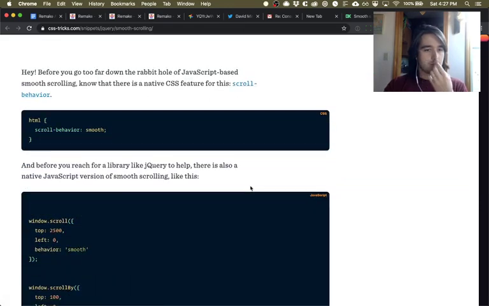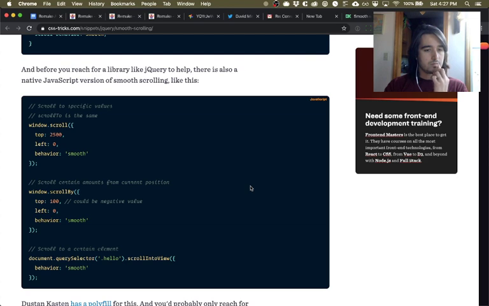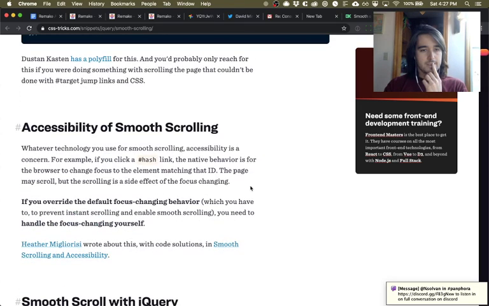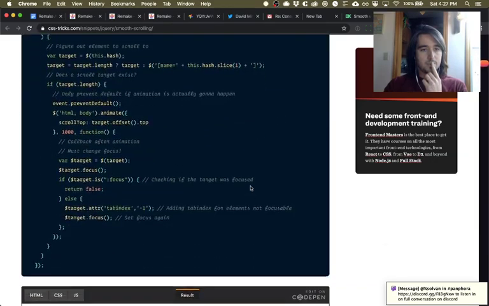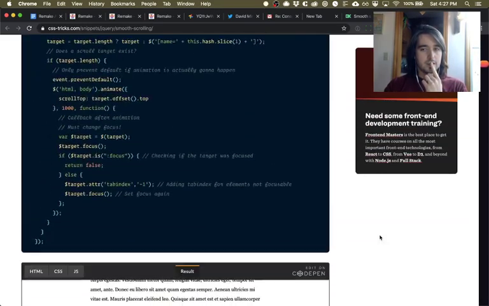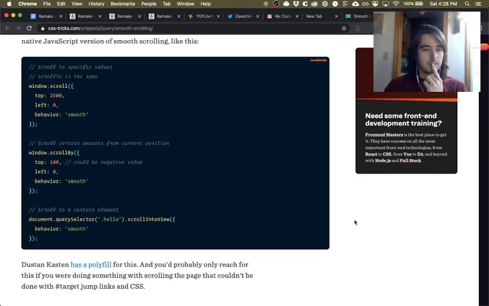You can do it with CSS. That's true, but the button needs to do other stuff too, so it can't just be an anchor link. You can set an anchor link with JavaScript. Not exactly sure what you're suggesting.